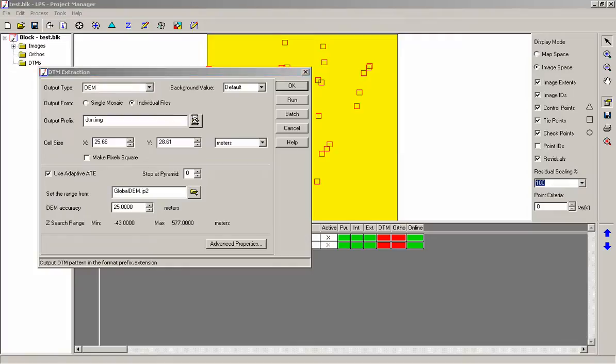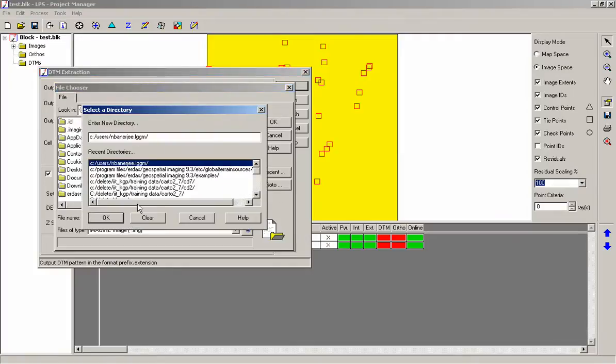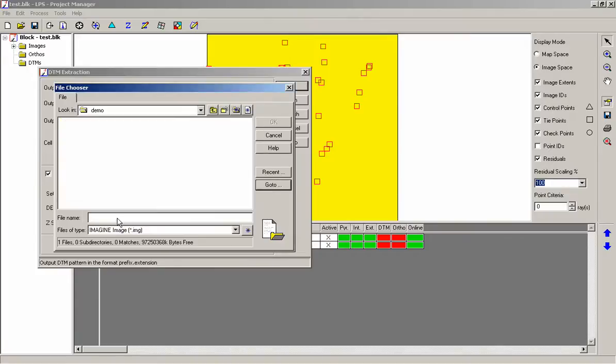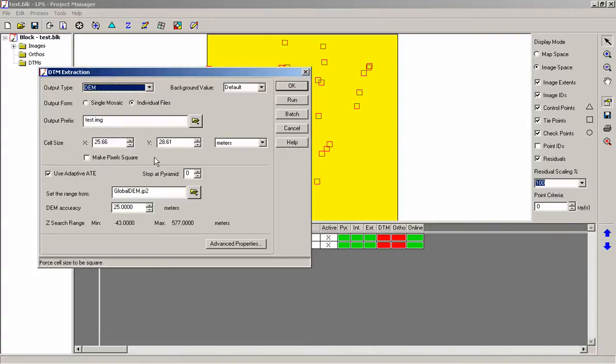Now output file, if I have my desired folder, here I'll generate my output file. It will be in .img format. Now I can create a square pixel DEM.